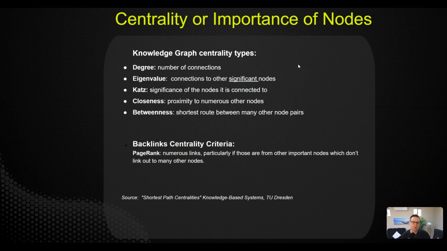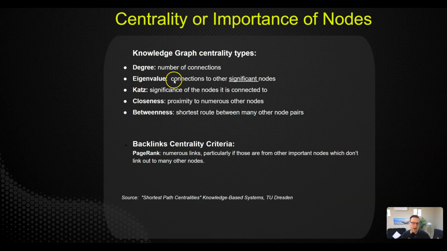There are also a few principles or mathematical techniques for how we can determine the importance of a node. One of them is simply the degree, the number of connections. So we've talked about Michael Jordan: the number of people, associations, brands and products that he's connected to is extremely high. So we would say that Michael Jordan in general is an important entity in the knowledge graph. And therefore, if you wanted to talk about, let's say, the history of basketball, then he would be quite a big node in there that you want to cover.